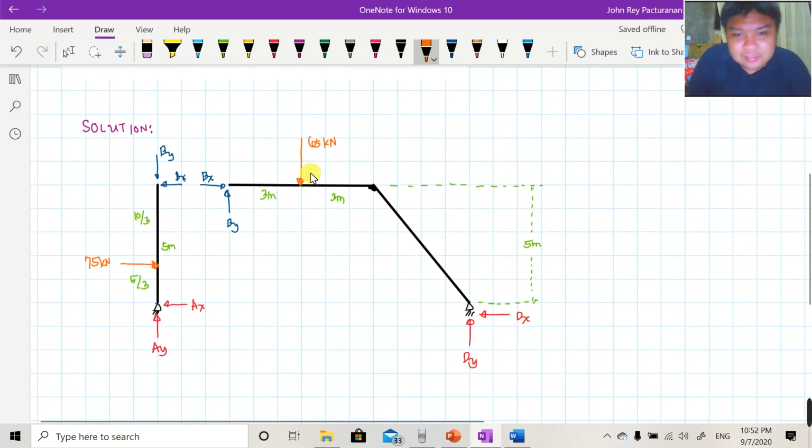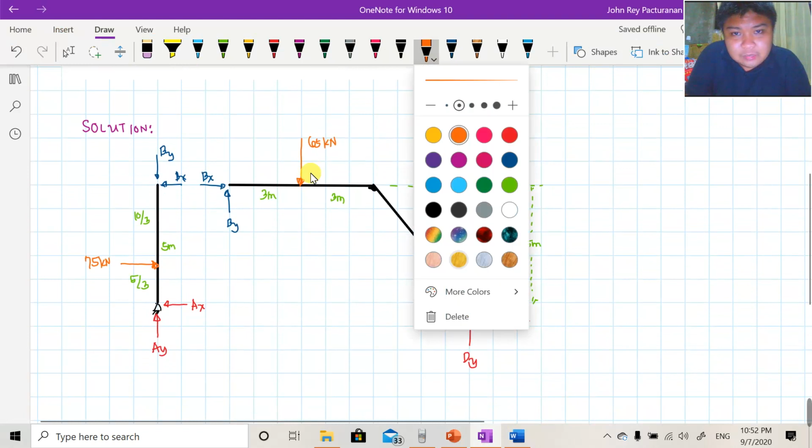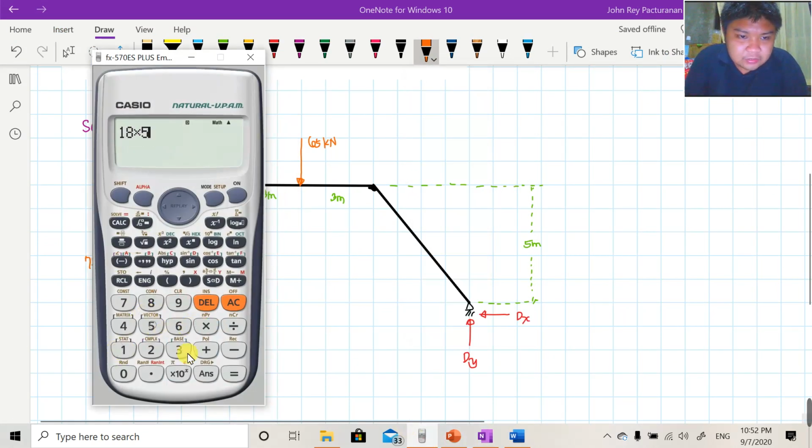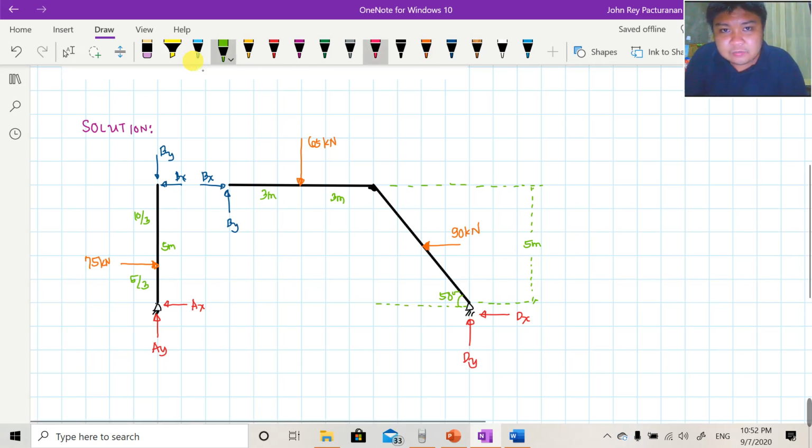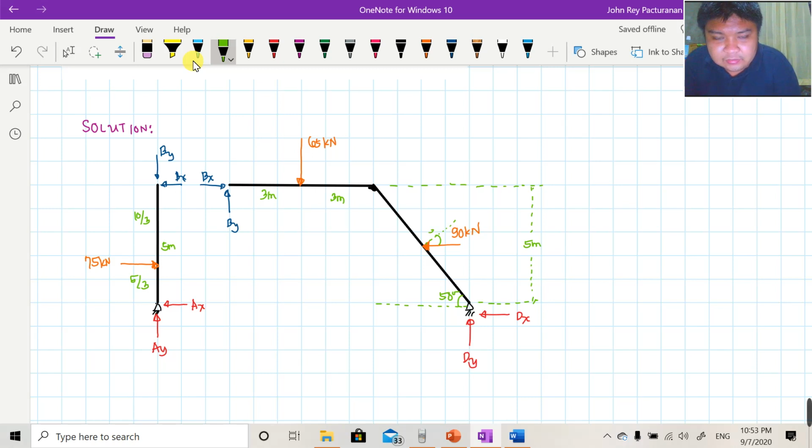And yun, ang kalalabasan niya lang dyan class, pag ganito. 18 times 5, ilan siya? Diba? 18 times 5 is 90. And that is a horizontal load according doon sa figure natin. O, ayan class. Diba? So, this is now, lagyan na natin as 90 kilonewton. So, nakalimutan ko pala na ilagay yung angle natin ay 50 degrees. Okay? So, ibig sabihin, malamang, syempre, kailangan natin yung component dito mamaya. So, this is the perpendicular axis, di ba? This is the perpendicular line. So, therefore, this is 50 degrees as well.